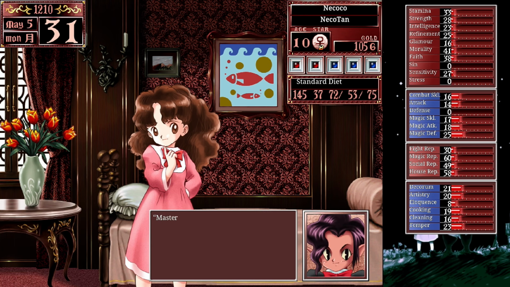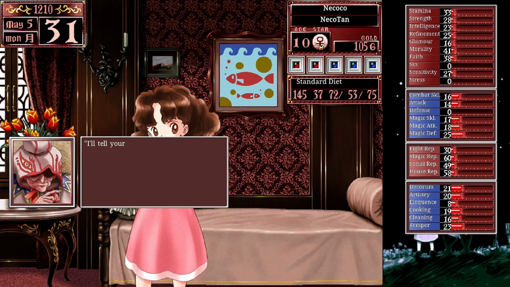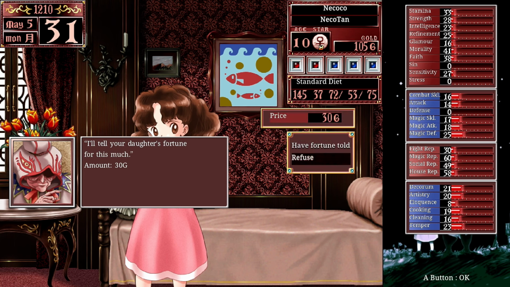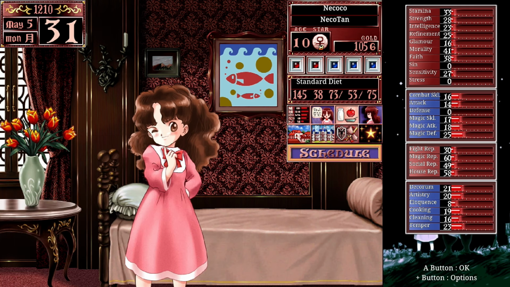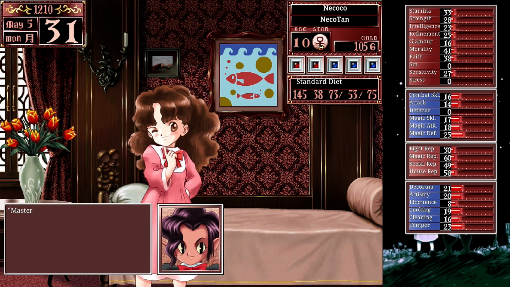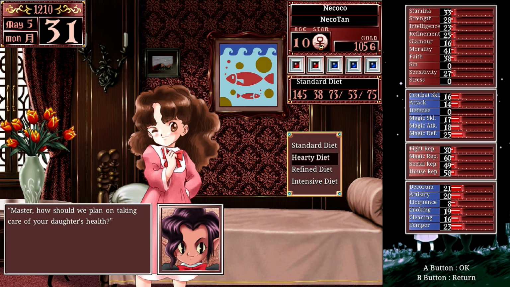Someone knocked at our door. Oh. Okay. No, we are gonna run out of money. Okay, fortune teller went away. I'm gonna be real. We need... Oh, standard is the smallest, okay.